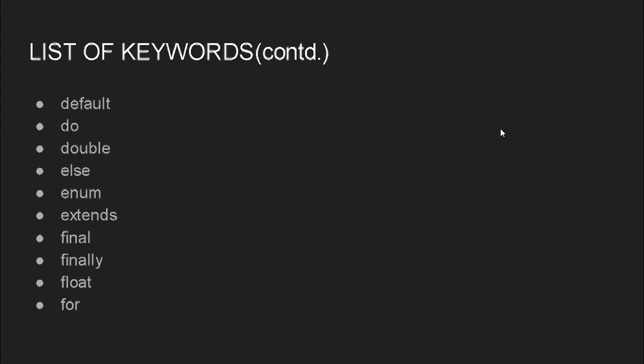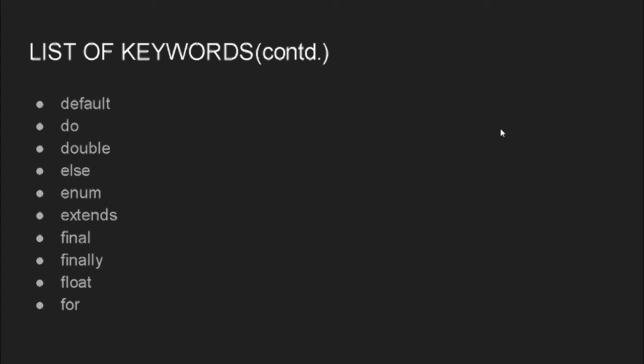Else, we have already discussed where else is used. Inside the if statement, if that particular condition is true, then it will get executed, otherwise we write else. And always you need to remember one thing: an else statement cannot exist without an if statement, so keep that in mind.